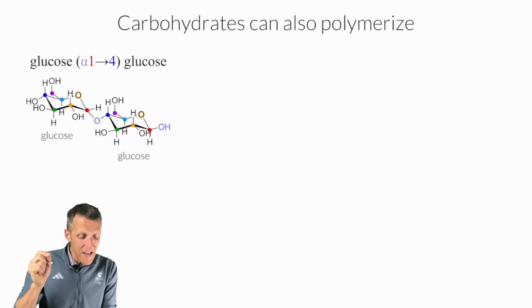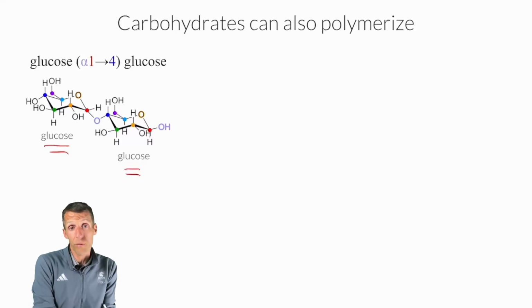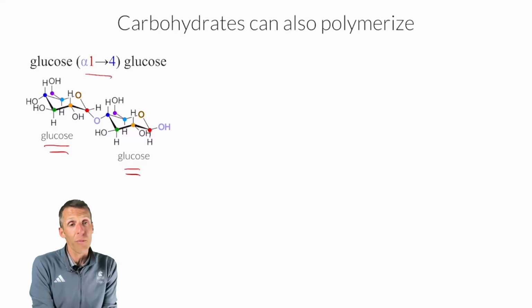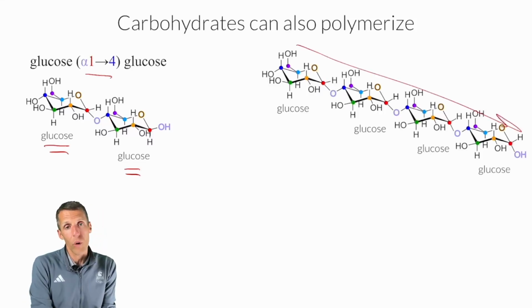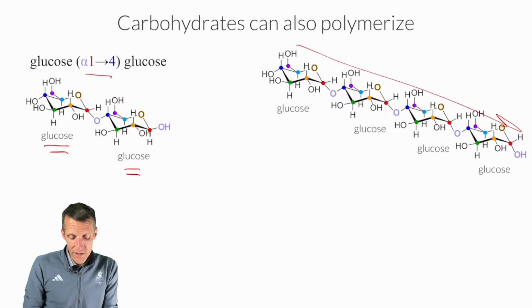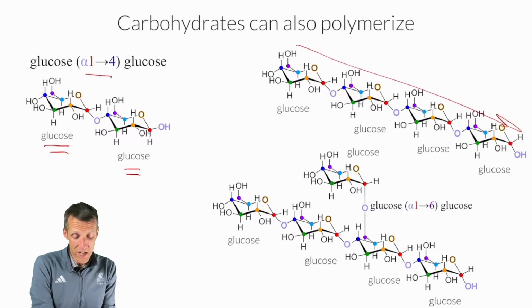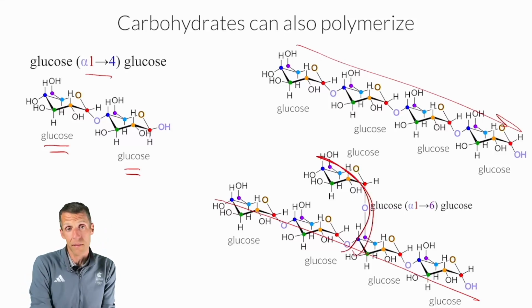Last complexity with sugars is they can also polymerize. So what I'm showing here is a carbohydrate, glucose, that is bound to another glucose covalently. This covalent bond is known as an alpha 1,4 bond because it's between the 1 position of 1 sugar and the 4 position of another. This can just go on forever, and we can make a whole bunch of alpha 1,4 bonded sugars, making a long linear chain. And just to make it even more exciting and complicated, we can also form branched chains. So here we've got an array of glucoses that's 1,4 linked on this axis, and then here's a 1,6 link that pops off the other side.